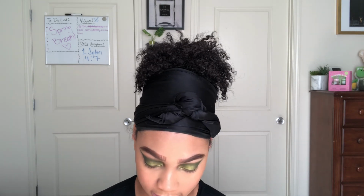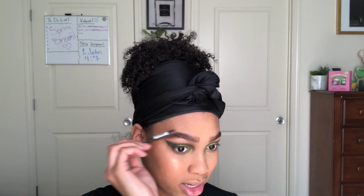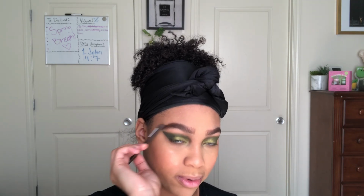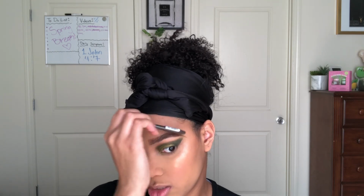Okay, so this actually doesn't look bad, but we don't have a spoolie to use, so I'm gonna go in with this brush. The brush isn't horrible, but I prefer a normal spoolie.